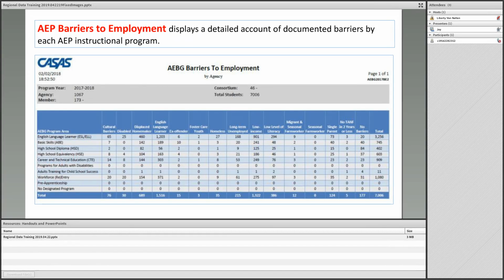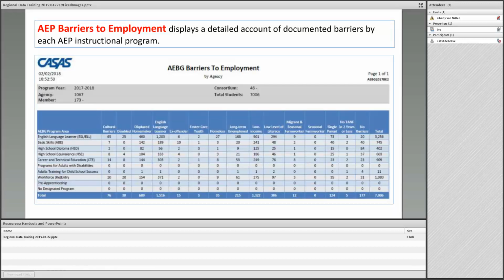Okay, next, just looking at the rest of these AEP reports and TE, there's another one on barriers to employment. This is another one in that state reports menu, but this is a field we have where you can mark specific categories that may apply to the student. This is borrowed directly from WIOA Title II federal reporting, that is from the feds. So what's happened is the last few years, the feds have identified very specific areas for reporting, areas relating to a student that might make it more difficult for a student to get a job. Perhaps it's not related to get a job, but it just might make it more difficult for the student to participate in and complete your programming period.